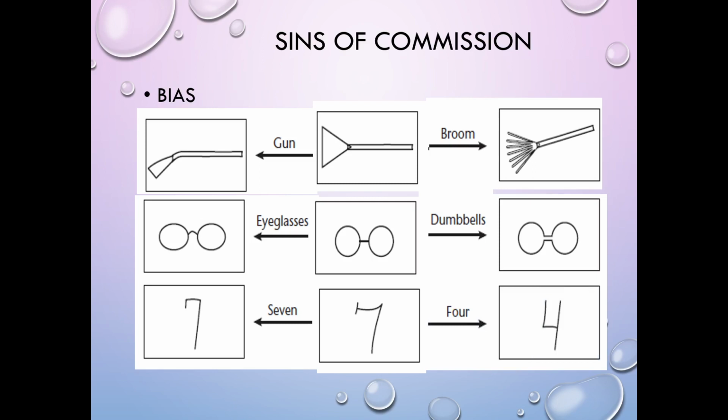Once you've been provided with a cue, so, if you were in the condition where the top one, you were told that's supposed to be a gun, when you're asked to actually draw the item, you draw it in such a way that it looks more like a gun. So you're going to produce the image, something more like what's on the left. If you were told those are supposed to be eyeglasses, you'll draw something more like what's on the left. If you were told it's supposed to be a 7, you'll draw something more like what's on the left. And then, with the other cues, you draw something more like what's on the right. And they have found this very consistently.